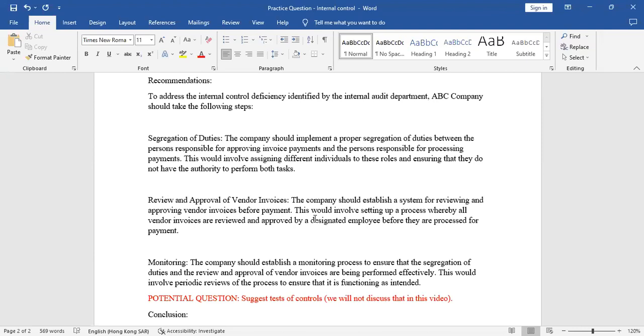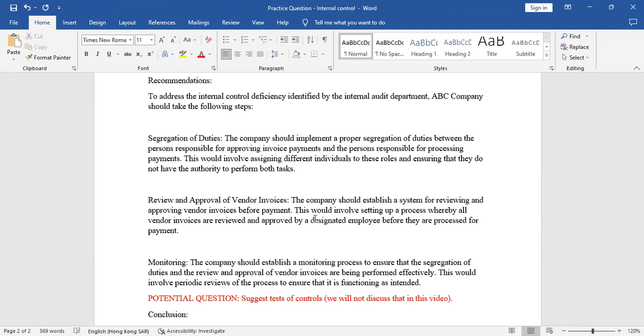Just merely telling them that you have to do something doesn't tell them how to do it, right? When you are working as well, if someone comes and tells you that you need to do this without telling you how to do it, then it takes a lot more time to complete that task. And it is also a source of frustration, because you don't know how to do it. So you have to think from that perspective: okay, fine, I'm telling this company that it needs to do segregation of duties, but how they should do it, you will have to explain that at the same time.